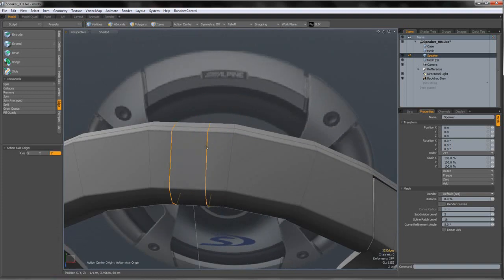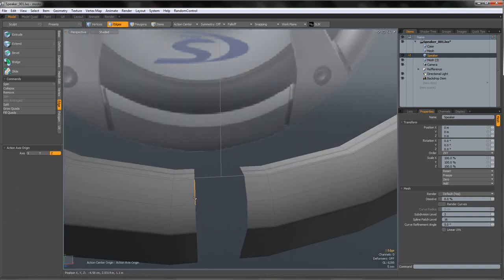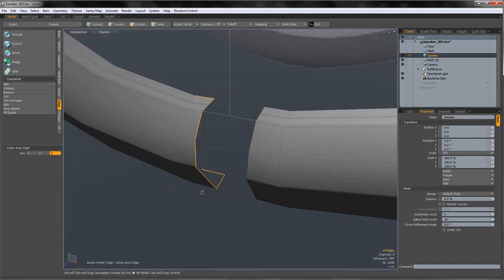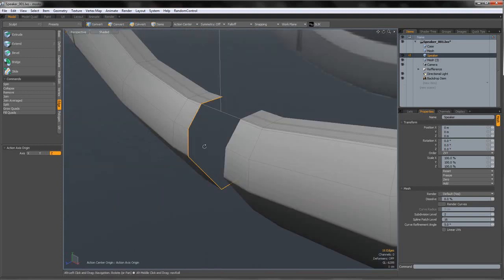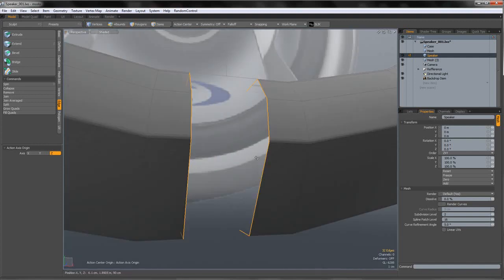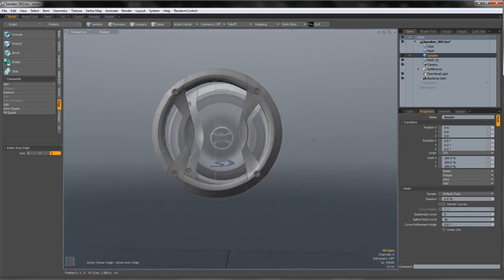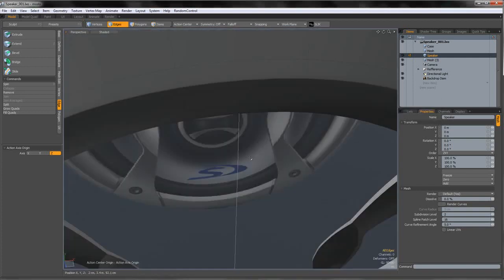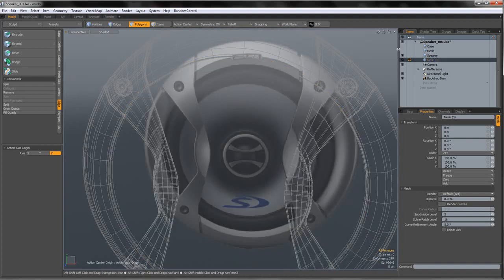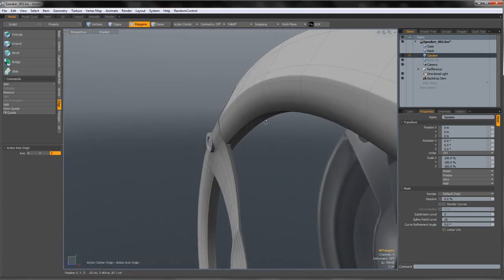Now we can remove the verts. And there we go. Save our scene again. And now we can go ahead and create our rubber thing there.